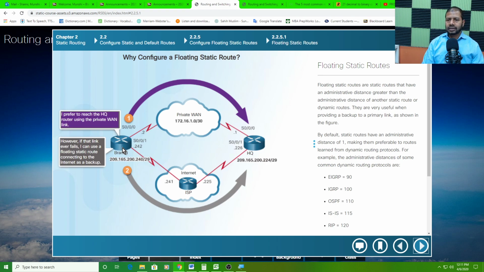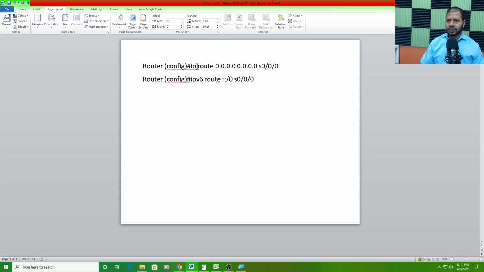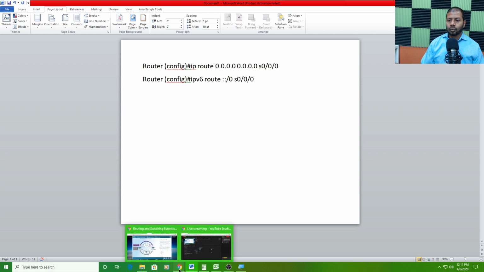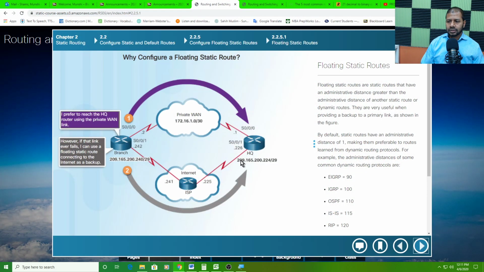How about when you write down that IP route, as I just did in Microsoft Word right now, this one. Manually, I wrote down a default route. What is its administrative distance? A static route, or a manually written route, has the administrative distance of 1. So again, directly connected would be 0. A manually written static route starts with an S. That's going to have an administrative distance of 1.